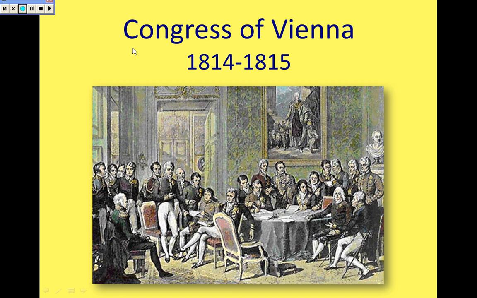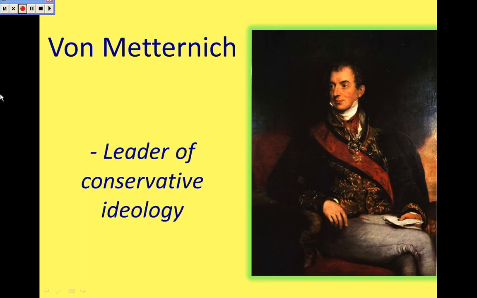These are leaders of the European countries who meet at the Congress of Vienna. Vienna is in Austria, or the Austrian Empire at this time. These are conservatives. They say, look at the chaos that has occurred. We need to bring back order. Order is what we're most concerned with, and so we think having monarchies is the best way to preserve this order. The head of this meeting at the Congress of Vienna was von Metternich.